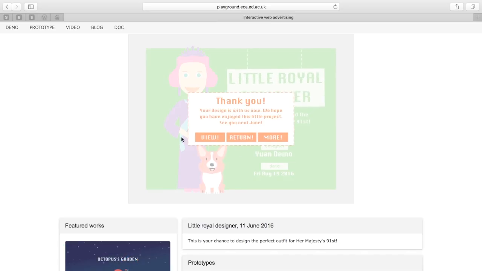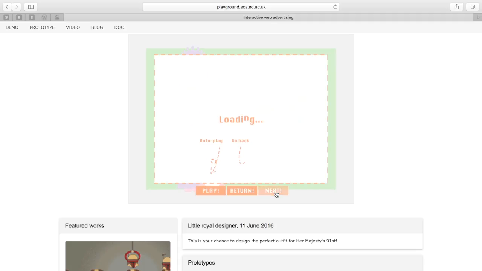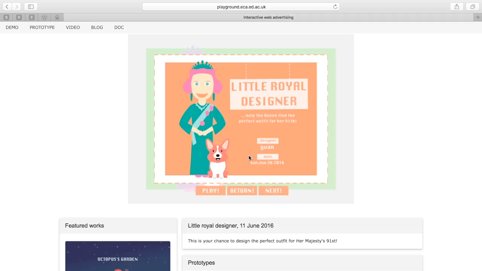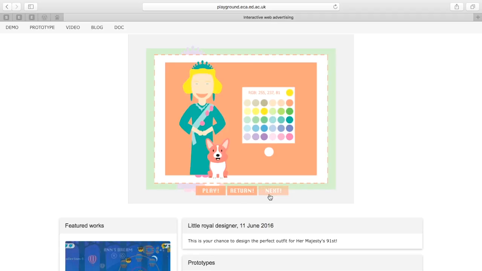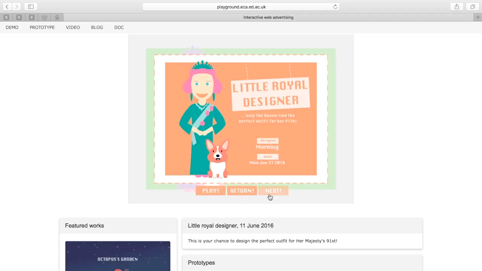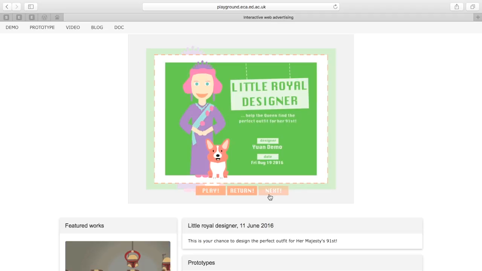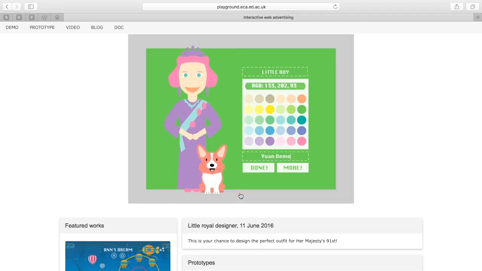And a screen cap of my work will be sent to the server, and I can browse works of other children on this screen, like so. And we can return to the main screen to continue customizing.